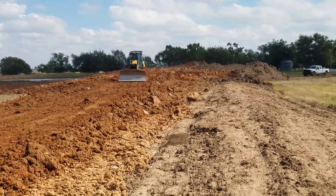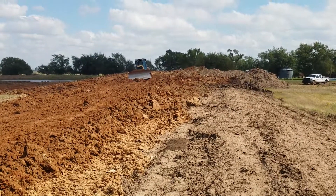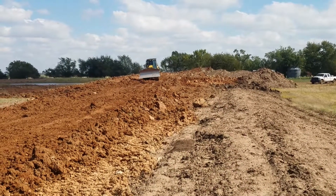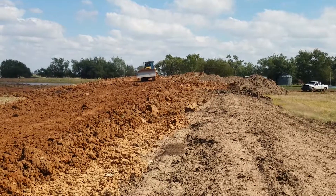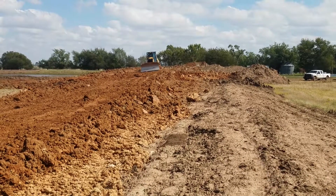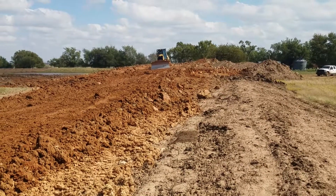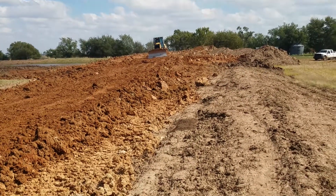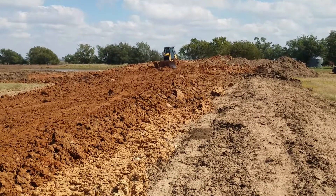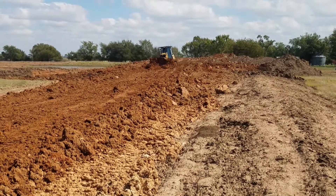I prompted him to use the automatics again and see if he could level out or smooth out that washboard and get down here with the majority of a load of dirt. This will be like the eighth or ninth load that he's pushed, and he'll be with the automatics on slope assist this time. And this is only the slope assist feature — no GPS, no laser setup today. Just simply the slope assist feature turned on.